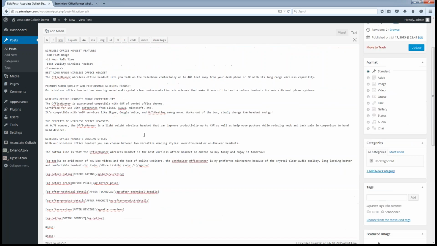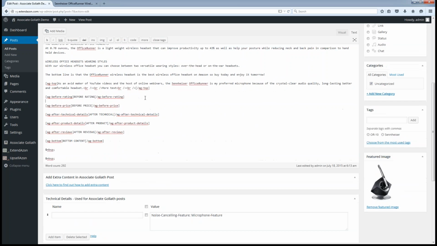And again, this is especially assuming that you don't want to wipe out all of the existing content that's already there. When you add in a decent amount of unique content up to the top of your post, and then you also have some unique content down at the bottom of your post, which could even be in the after review section.